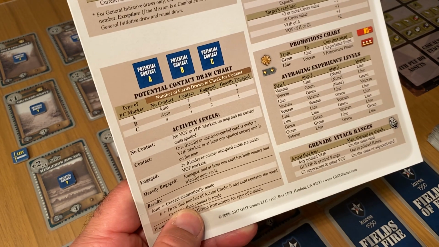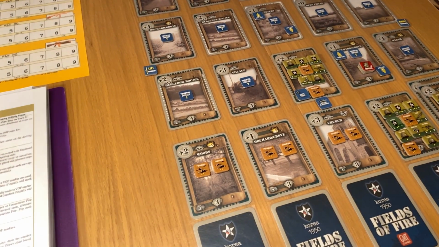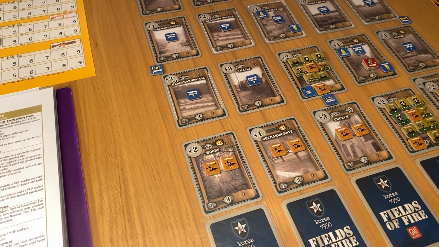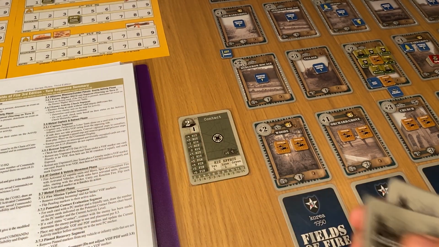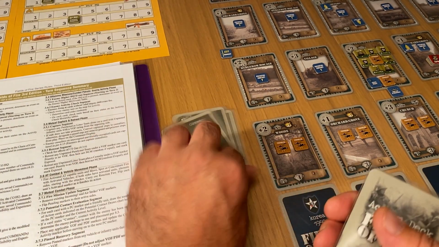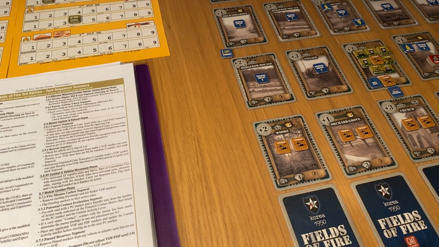It's a 4 card draw. No modifiers to that, no. 4 card draw, looking for the word contact. Here we go. Oh, bang. Take that. Right, so it's a successful contact. Okay.